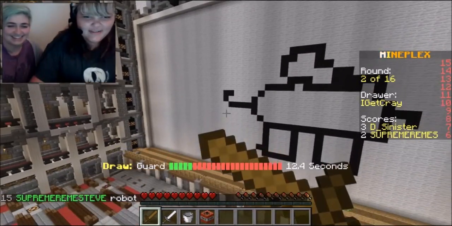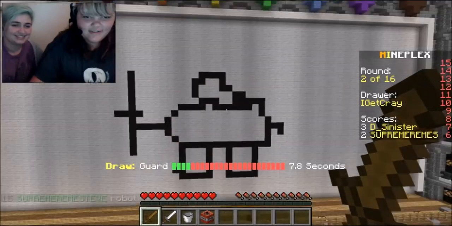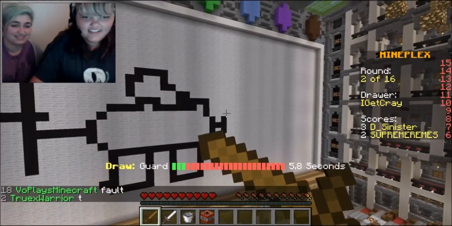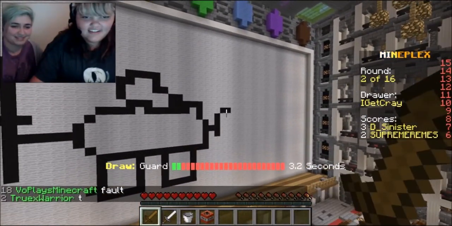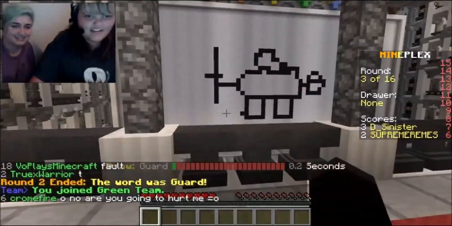Guard. Okay, he needs a sword. This is the hilt. Here's the sword. And this hand, he needs a shield. And it needs blood.